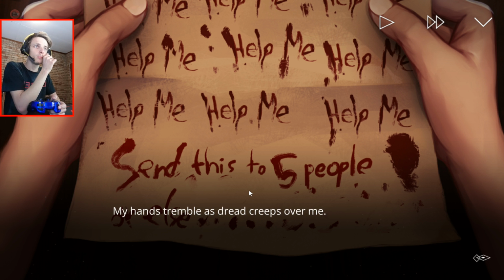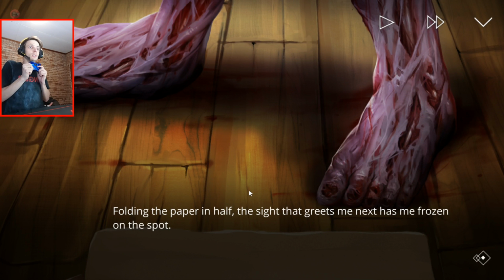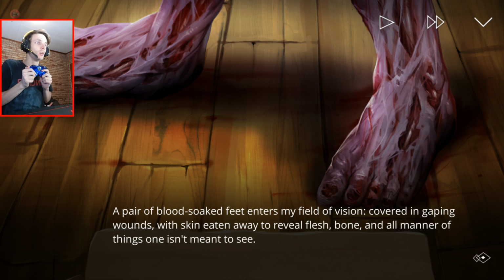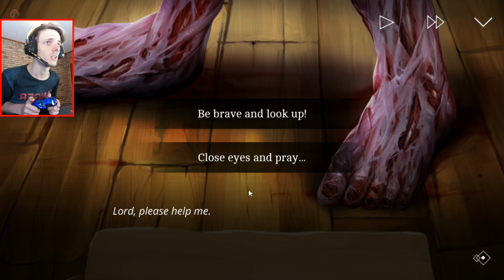My hands tremble as dread creeps over me. The room is suddenly getting colder. I need to get out of here. Folding the paper in half, the sight that greets me next has me frozen on the spot. A pair of blood-soaked feet enters my field of vision, covered in gaping wounds, with skin eaten away to reveal flesh, bone, and all manner of things one isn't meant to see. It's too much. I want to cry, call for help, but the words catch in my throat. Even my feet won't move, completely paralyzed out of terror.